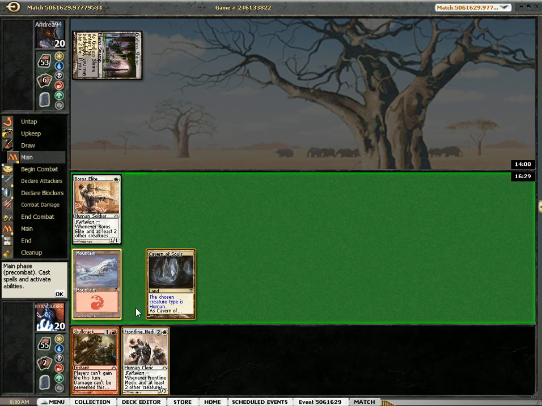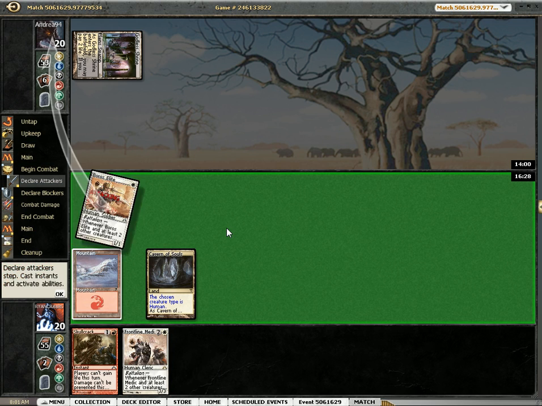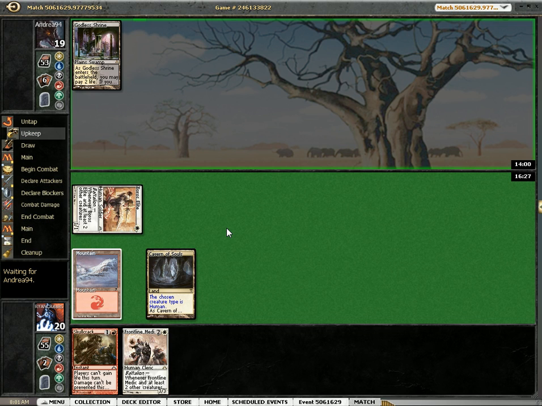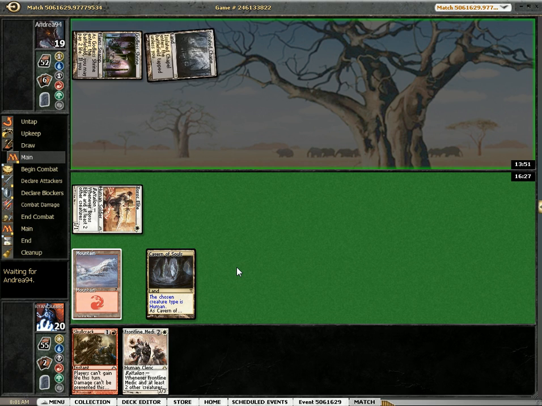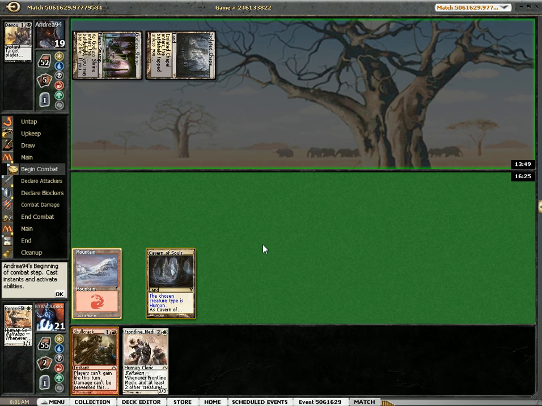So play our Mountain, attack for 1. Say go. Usually I feel this is a good matchup, but we just kept the hand we shouldn't, and then we just mulligan into oblivion this game. He's gonna Devour Flesh? Okay, that's fine. Could be worse.